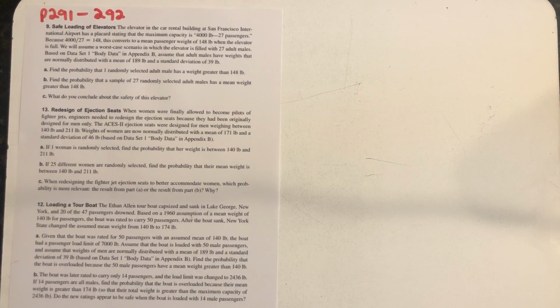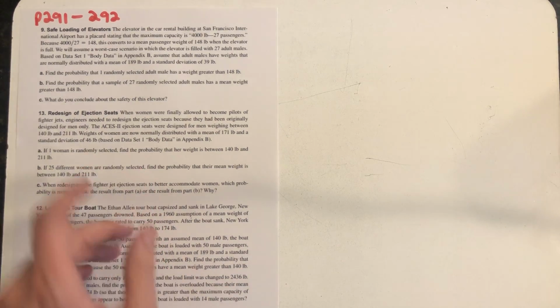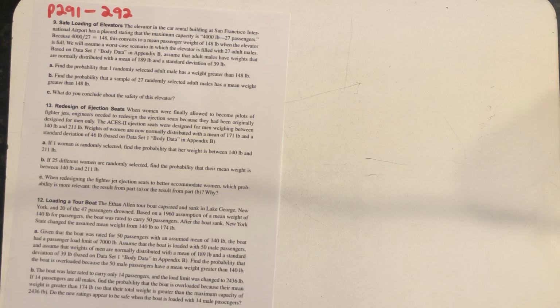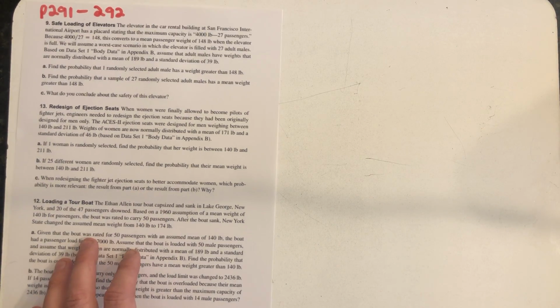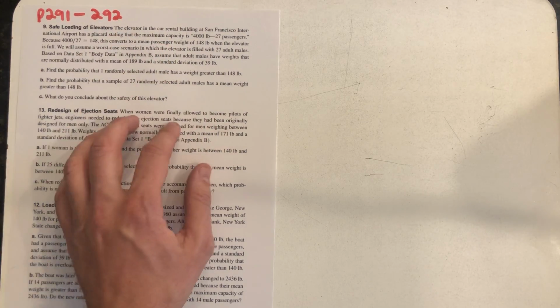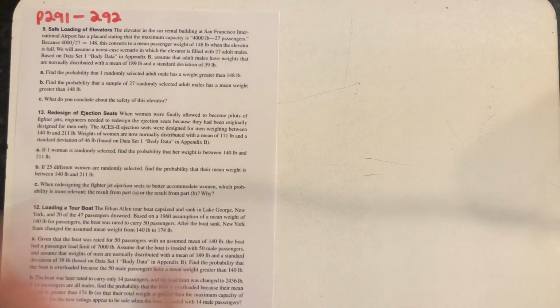I'd like to do a few problems from our textbook that involve using the normal distribution and the central limit theorem. These problems come off of page 291 and page 292 of our text in section 6.4. So I'm going to do numbers 9, 13, and 12, and I've chosen to do them out of order for a reason that, well, doesn't matter that much, but we'll talk about along the way.